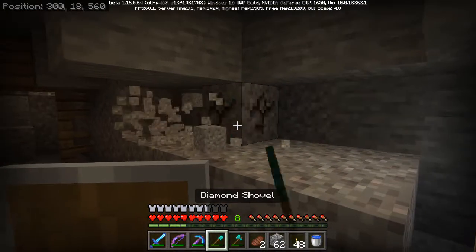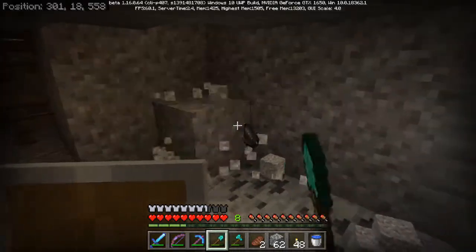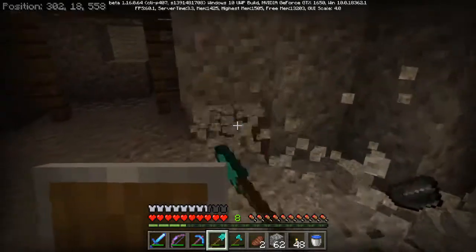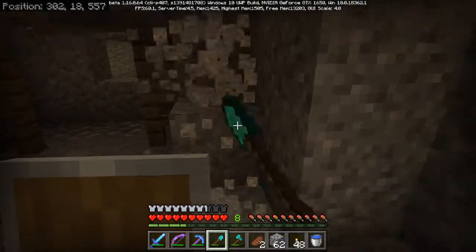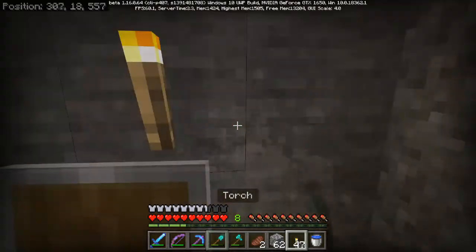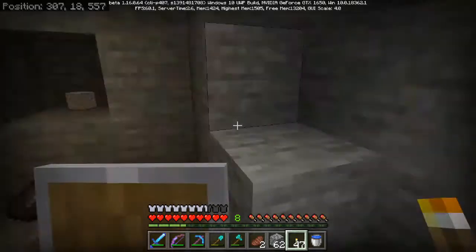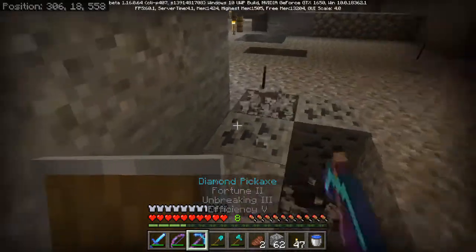Now, sometimes it pays in these abandoned mine shafts to clear out chunks of gravel like this, because a lot of times there will be little hidden rooms and little hidden hallways you can find. Just something I wanted to throw in there. And I said that, and there's nothing over the solid wall, but we did get a little bit of coal out of the deal.